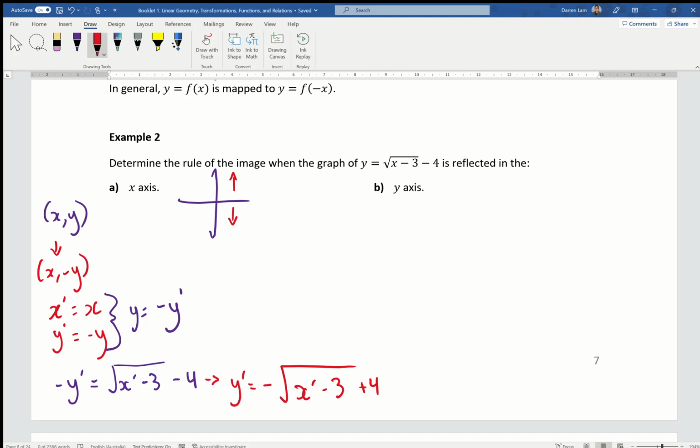Any questions about that? Okay, well, does that look like a reflected version? Yeah. Now, if I translate, because in the original one, it's minus 4, which means it's translated 4 units in the negative direction of the y-axis, or it's translated 4 units down, isn't it? If I reflect that in the x-axis, does that translation still stay at minus 4?